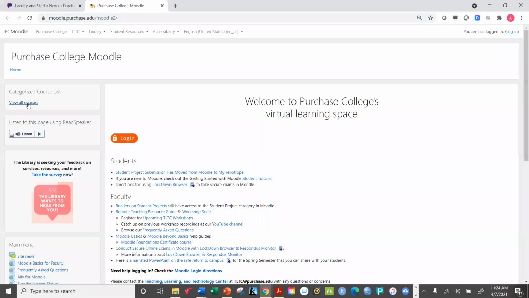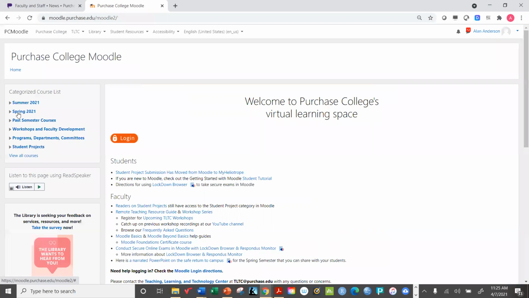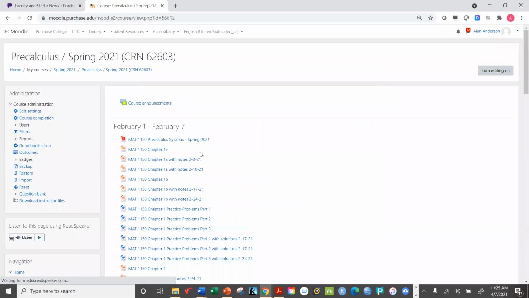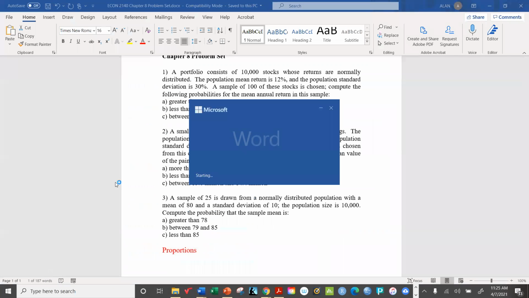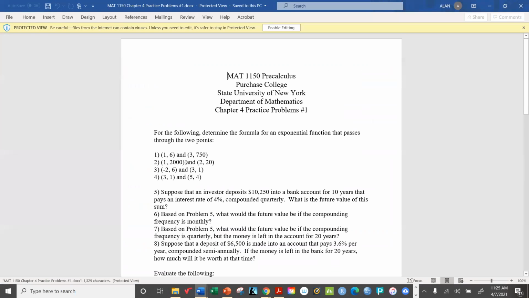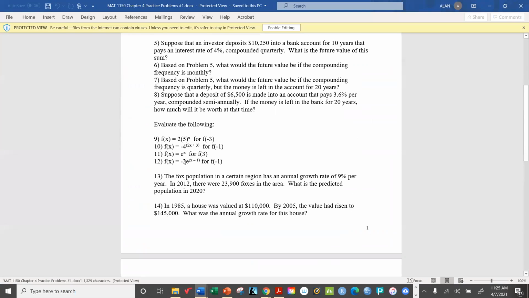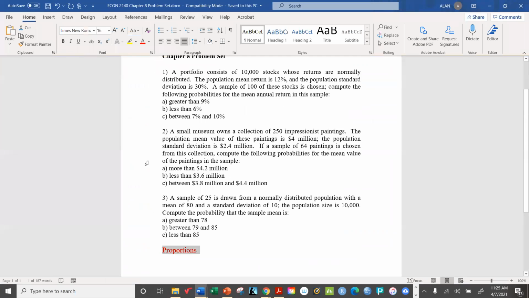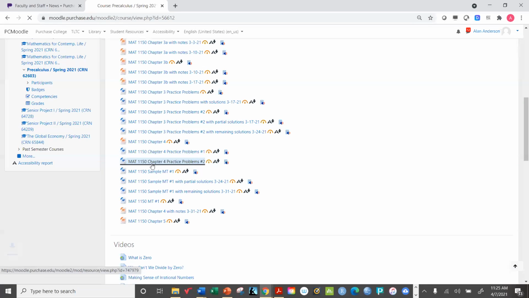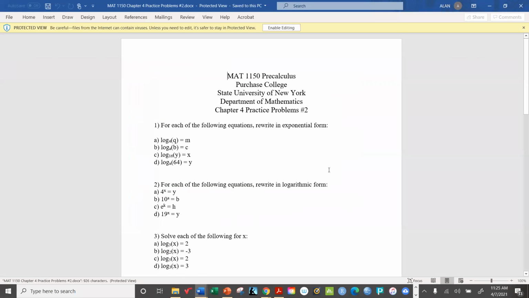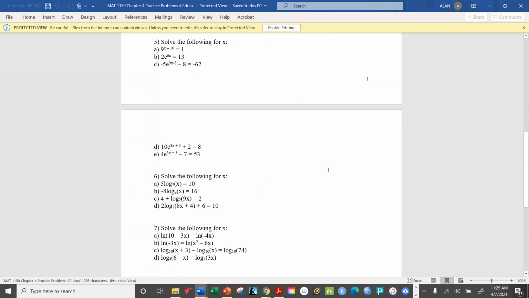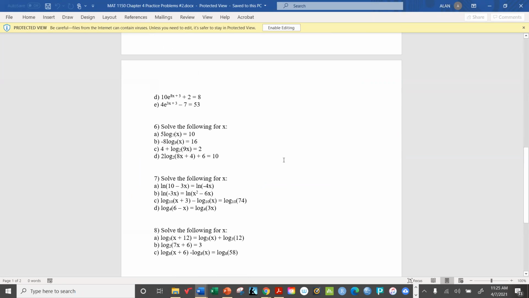That you should be looking at during the break. And you'll see that we have for you not one, but 2 problem sets for chapter 4, which we just finished. And so you can see, well, this is pretty much exactly what we were doing. And so what I would like you to do is take a look at these and have them ready for the next time that we meet before we carry on with our discussion about trigonometry.